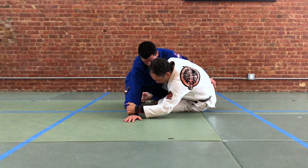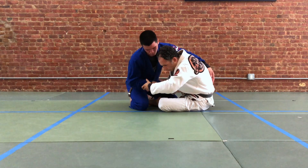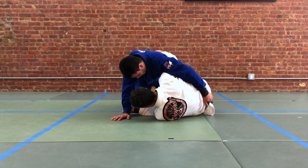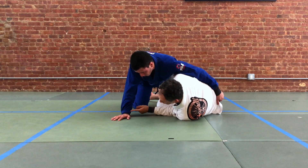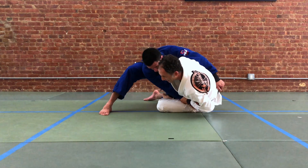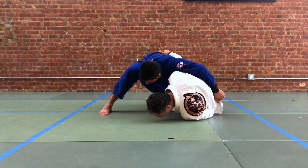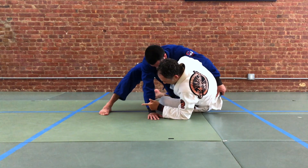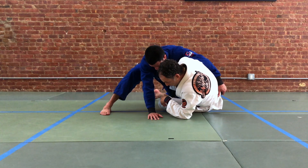As we're going, the situation might look something like this: we're facing a partner who's active and taking our grip. We control, we move, and we're in the initial position for sumi gaeshi. You feel that our partner is resisting — they have the hand on the floor, and very often what they'll do is start to post their leg out, so you find your partner with that active foot basing. Now driving into all of their weight is very difficult. So when we have the hand posted and the foot posted, our body is initially out to the right — we're going to change our direction.